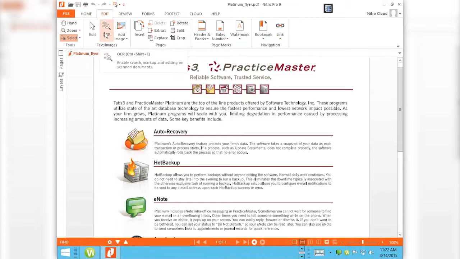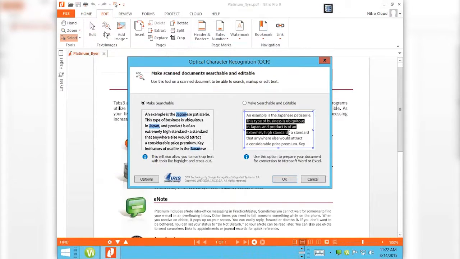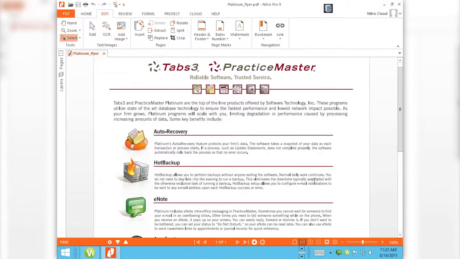When I click OCR within here, I can create a Word document. I'm not going to actually do it, but one of the things I can do instead of just making this PDF readable is that I can create a Word document. That is not what Symphony does. Your PDF software already does this. Your Adobe Standard, your Adobe Professional, your Nitro PDF, which is what I'm using here, they all have this capability to turn a document into a Word document.